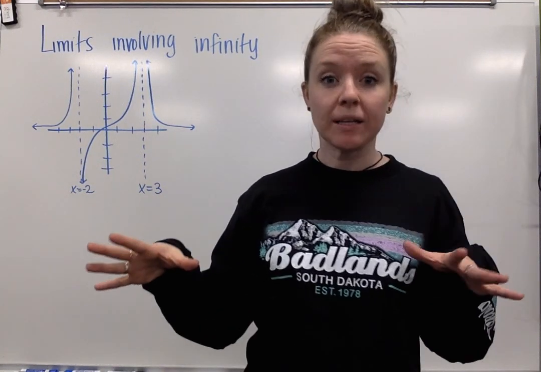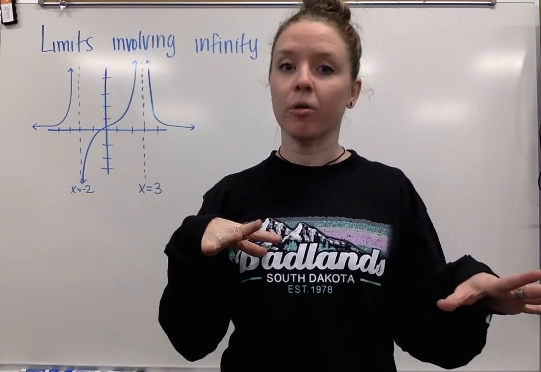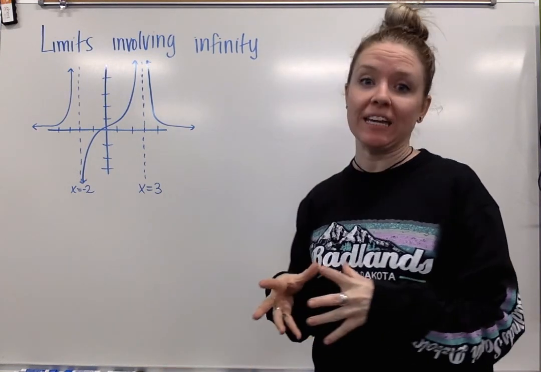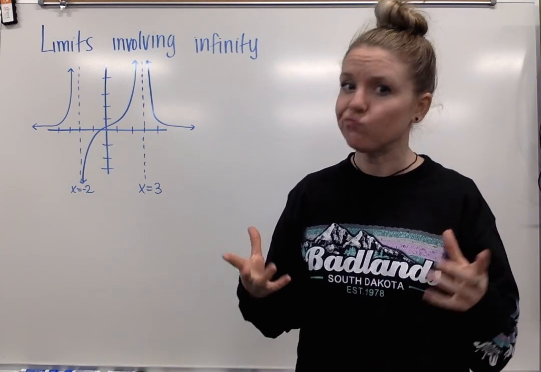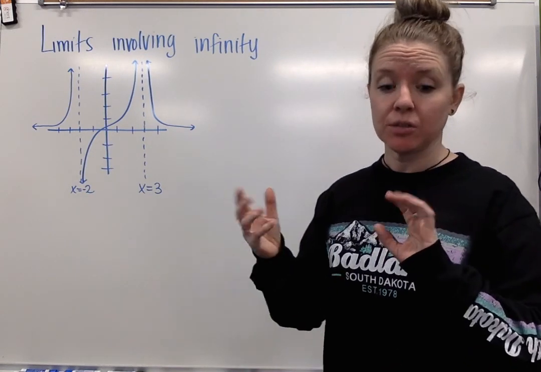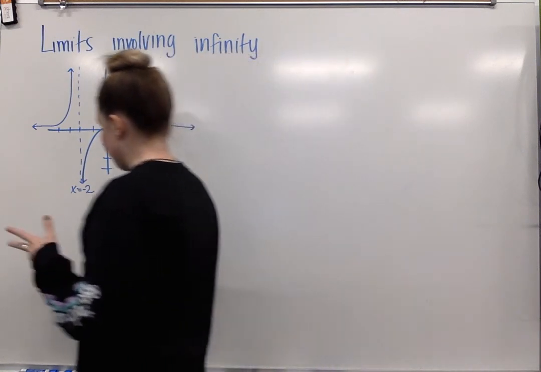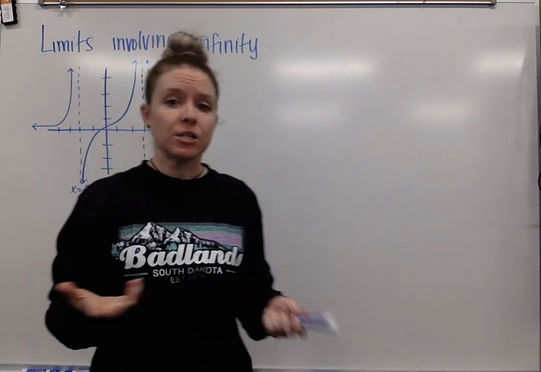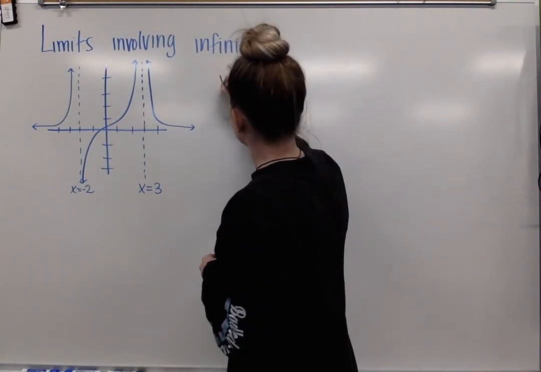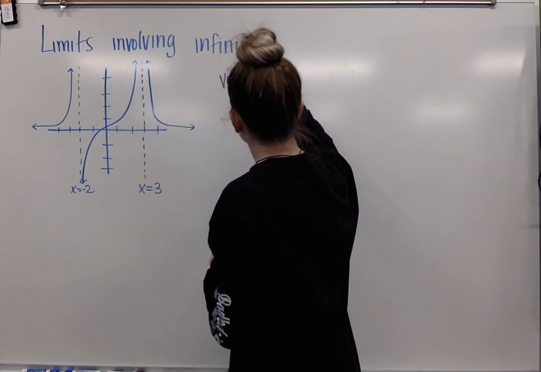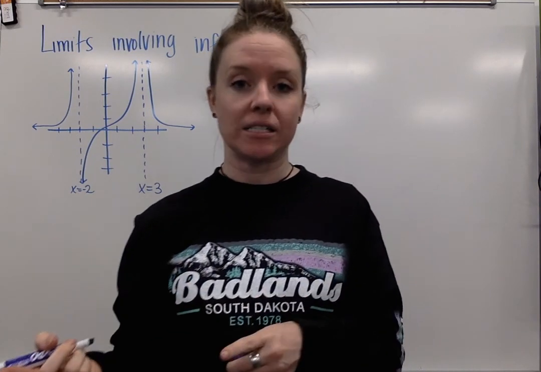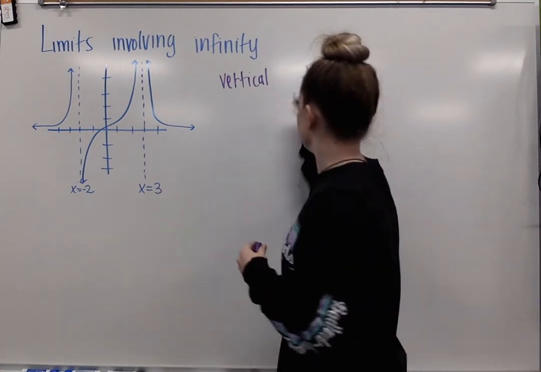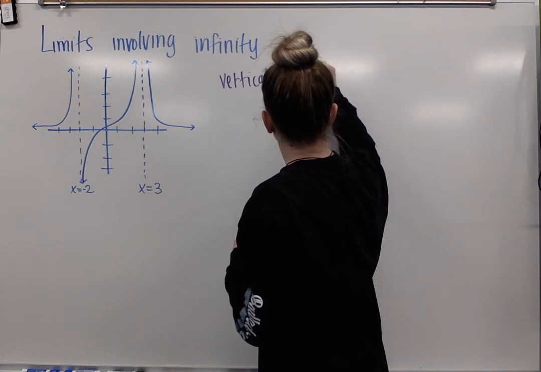As we're moving forward with our limits, we've got to look at a couple more things, okay? So here, what we're looking at is limits involving infinity. There's a couple different things we're going to do here, so we're going to see a couple different videos. But this one, what we're noticing here, just from our picture, is we're looking at vertical asymptotes, right? We can tell if a function has a vertical asymptote by the behavior around an x value. So that's kind of what we're going to look at here.